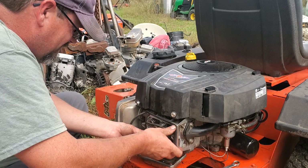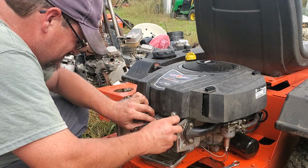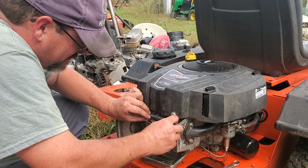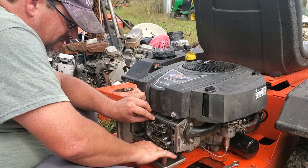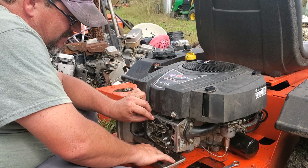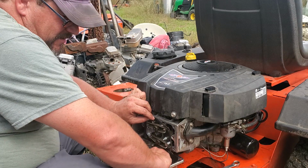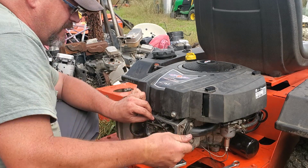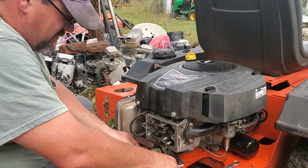This motor had to be installed on this machine because the fellow that owned it said he checked his oil, did his oil and all that, but when it came out, there wasn't enough in there and it was black as paint.